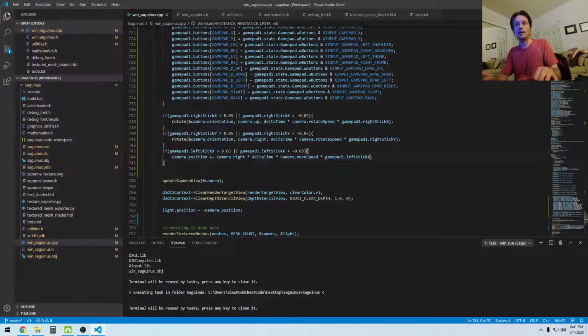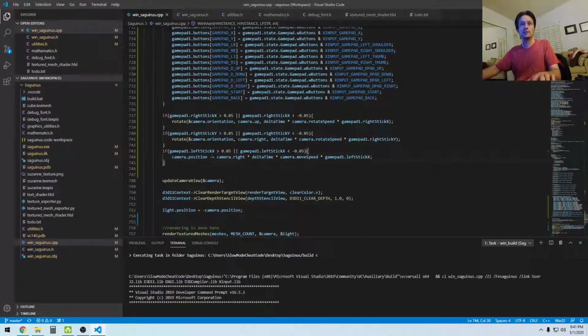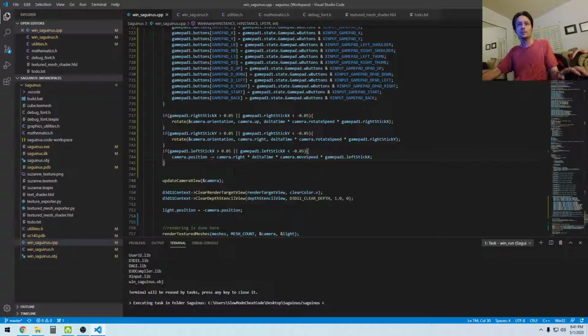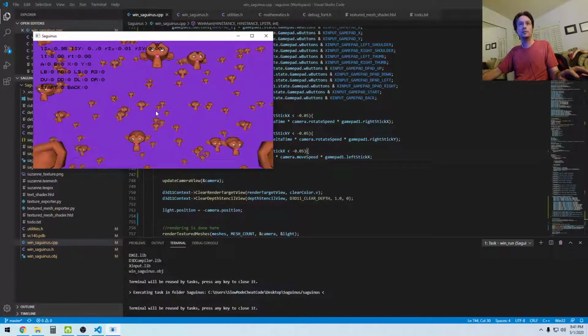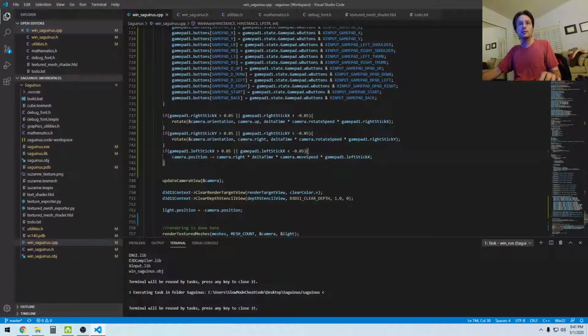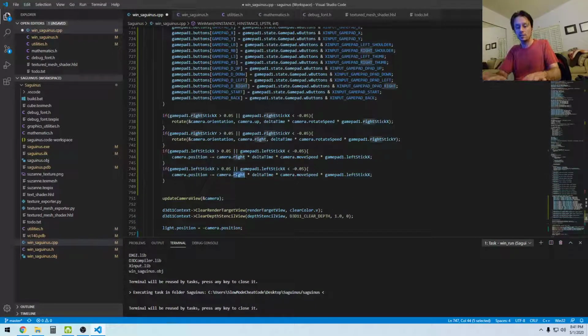It's working, it's backwards. So I could just do minus equals. There we go. And I could do the same for the Y. This is going to be the camera's up vector, left stick Y.